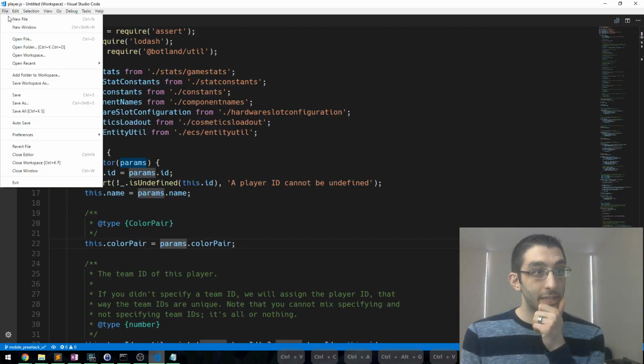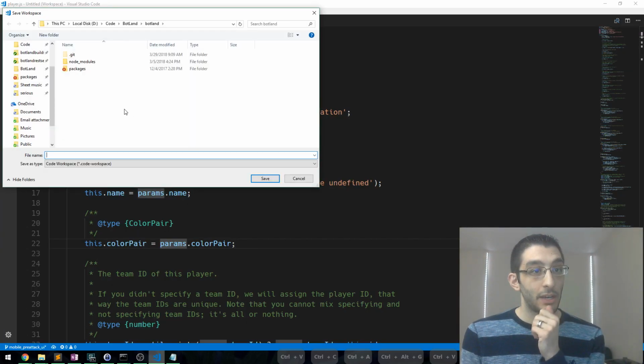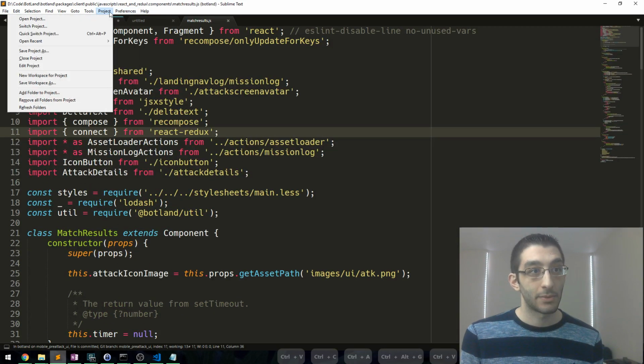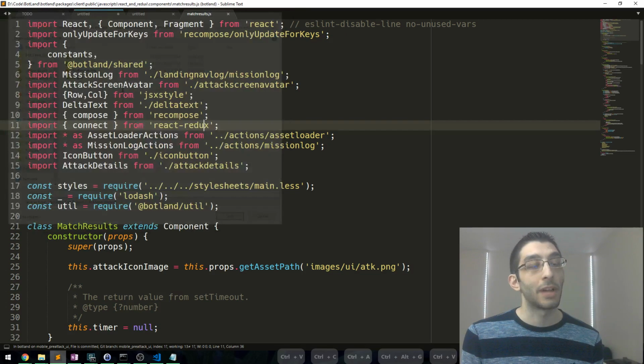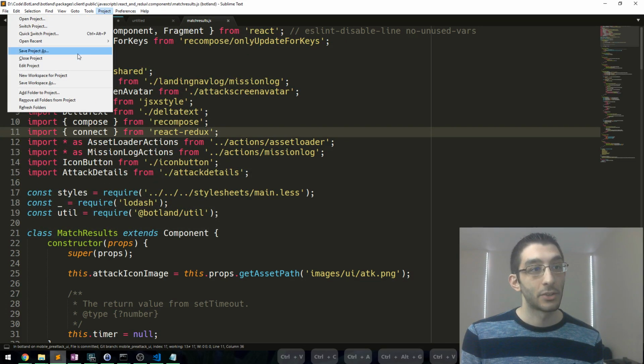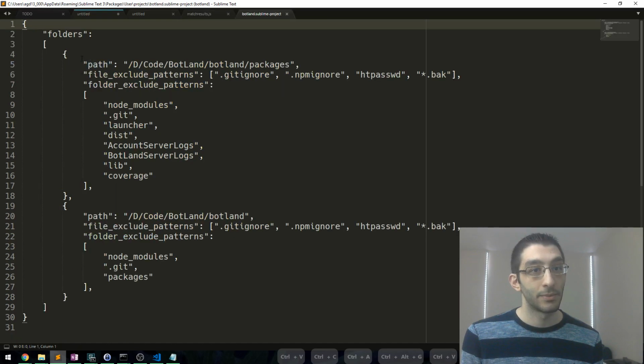Yeah, so next I need to save this workspace. I don't know where I'd save this, because in Sublime... Where did I save it in Sublime? Because that's where I want to save it here too. Save project as. Oh, Sublime had its own space for this, I think. So I want to save this in some Visual Studio location. Yeah, where is this? Packages, user projects, yeah.